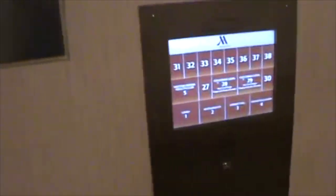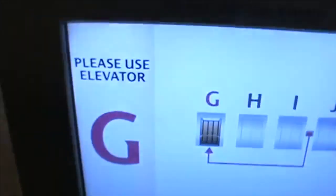Come on, elevator. I want to go to level 5. G. Is G here? Hello, G. So, as I said, this is the old Westy call button. It would be right here, but it's not. And this is car G, which we're waiting for right now. Here's car G. No one's in it. Going down. Let's get a quick cab view. It's a beautiful cab. Going down.